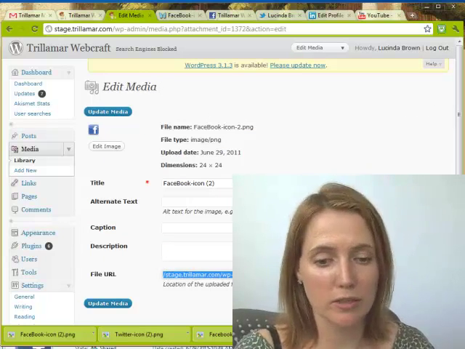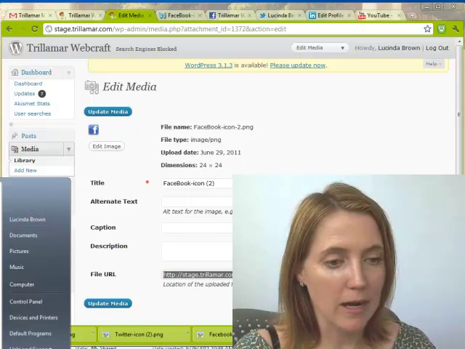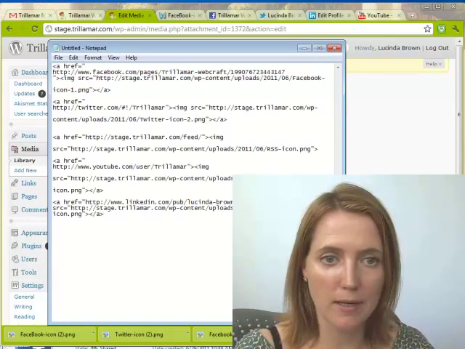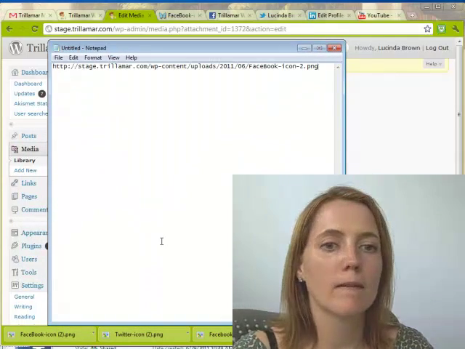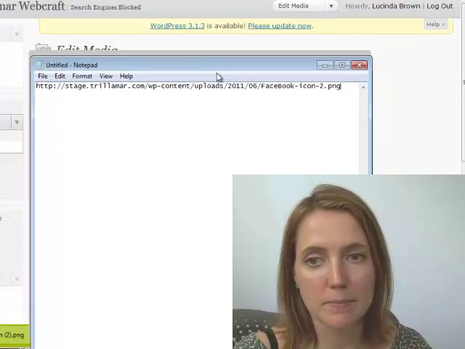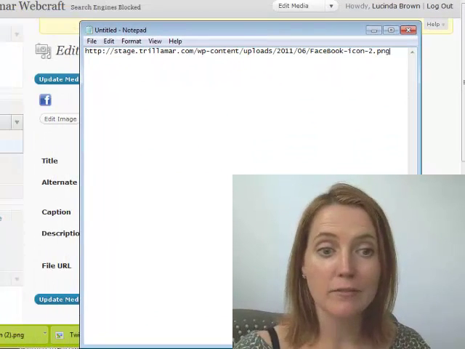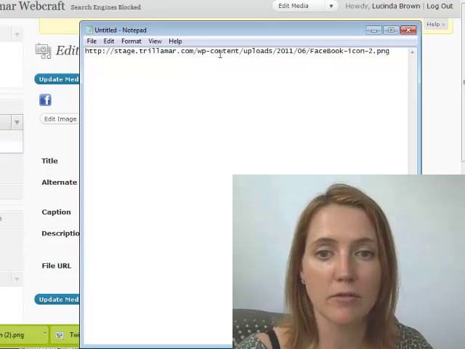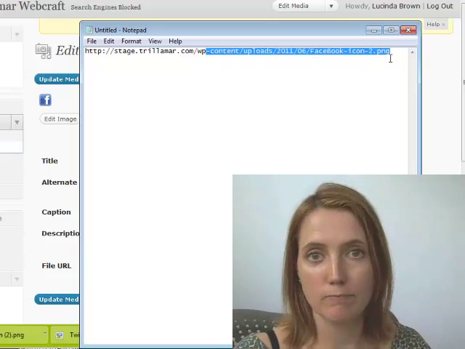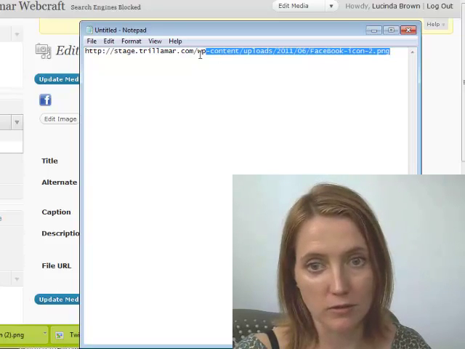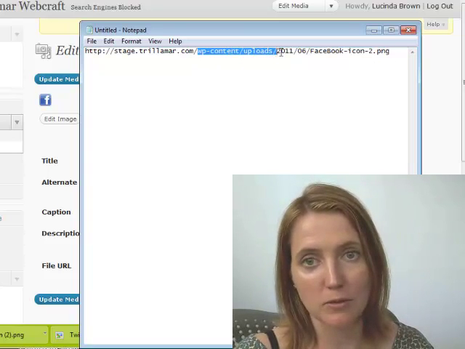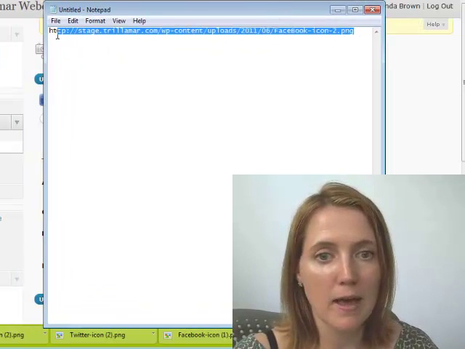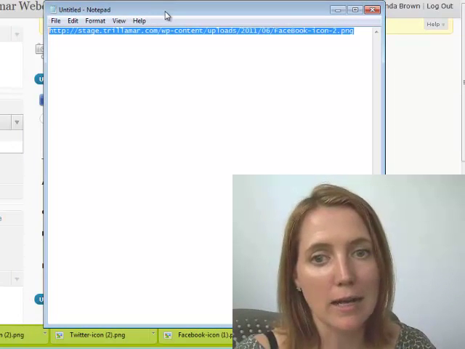So I'm doing Control-C, I've got it selected. And then what I like to do is just work in a totally unintimidating little notepad, a text editor. Okay, so that is the PNG. And you need to repeat that for each of the images that you upload to WordPress, so that you have your WordPress URL of each image, and it looks something like this: wp-content/uploads and so on. Okay, so I'm going to trust that you have all the links to each of your icon images.